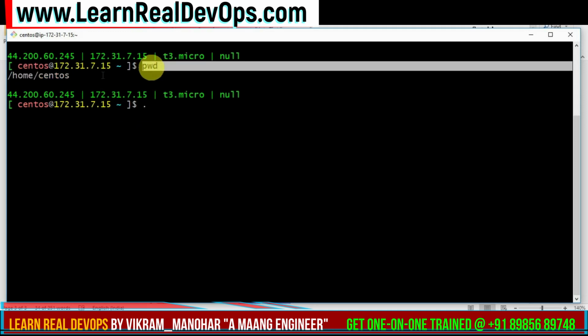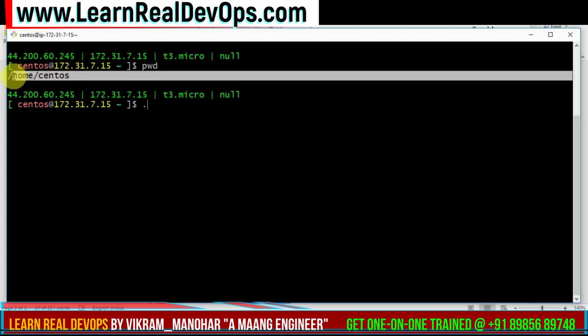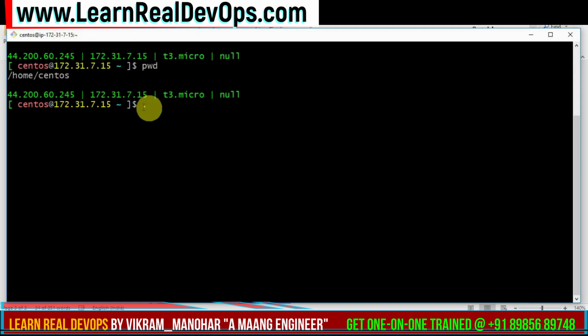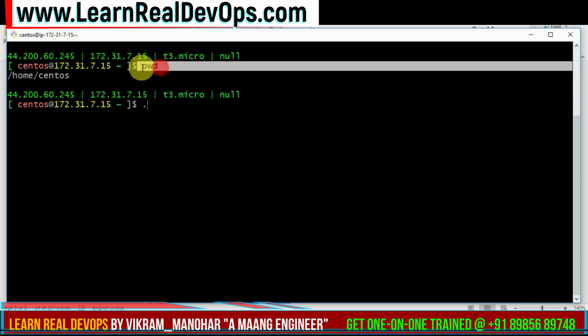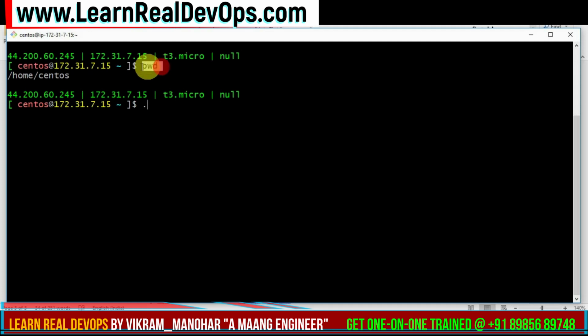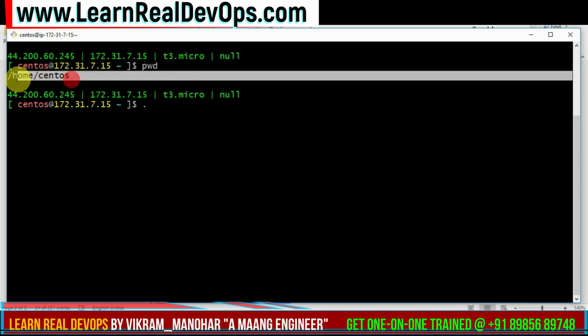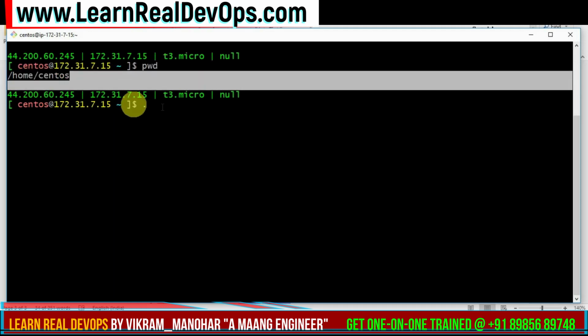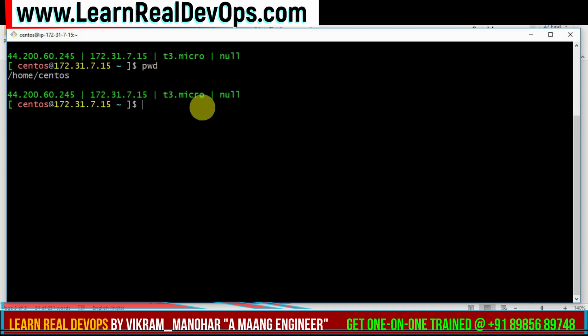The present working directory can be any directory. It can be /etc if you are in the etc folder. It can be /tmp if you are in the tmp folder. But in this screen, dot indicates present working directory, and the present working directory here is referred to as home CentOS. Let me explain it in another way.